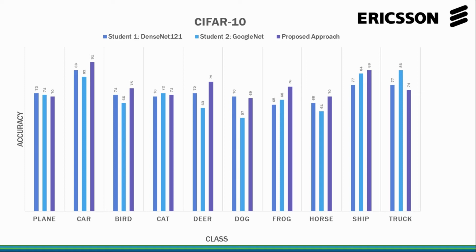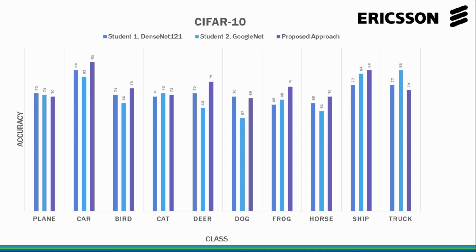So here you could see that for the majority of the classes, around 6 classes, the model selector, which is the proposed approach, is able to perform pretty well. In two places student model 1 is winning, and in two places student model 2 is winning. This is one of the predominant reasons why we chose these two student models, because they were acting complementary to each other.